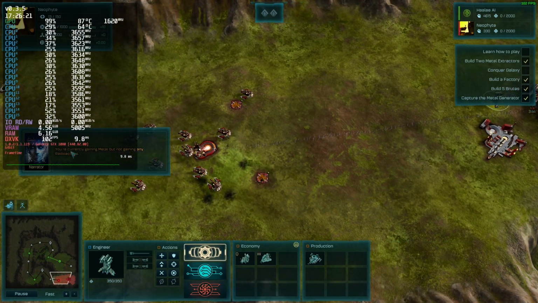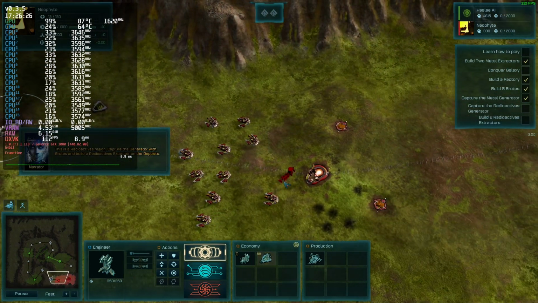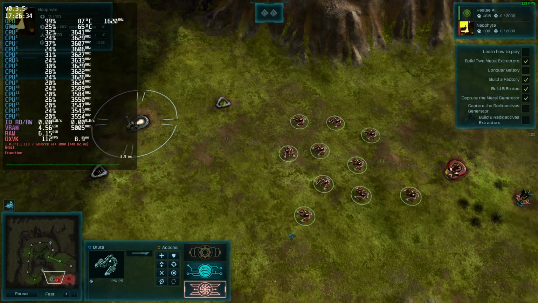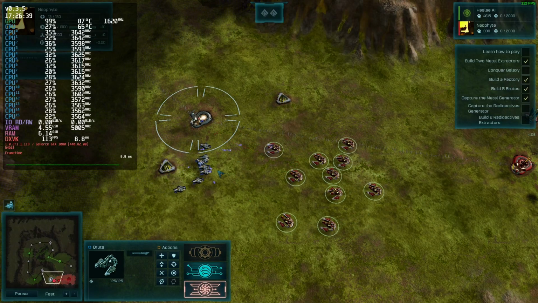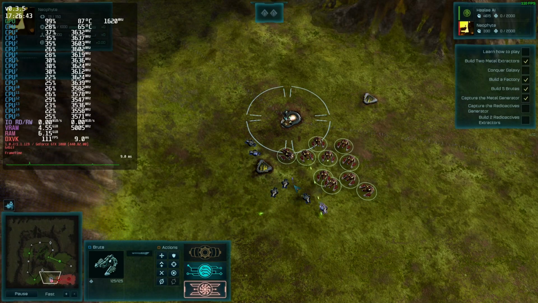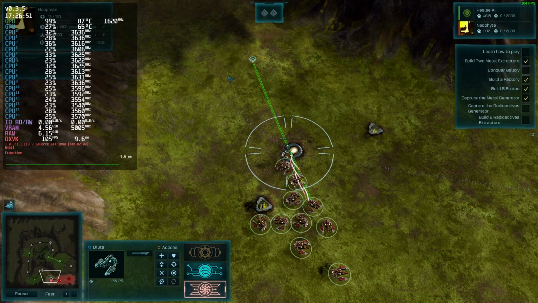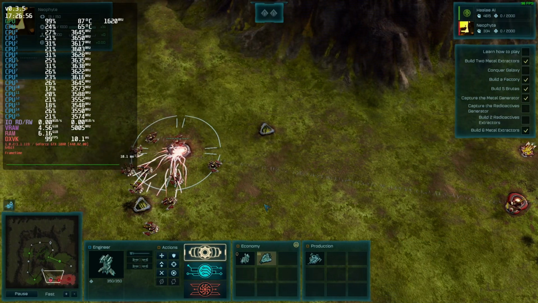You're currently gaining metal, but not any radioactives. This is a radioactives region. Capture the generator with brutes and build a radioactives extractor on the deposits. The more extractors you build, the more income you will gain.